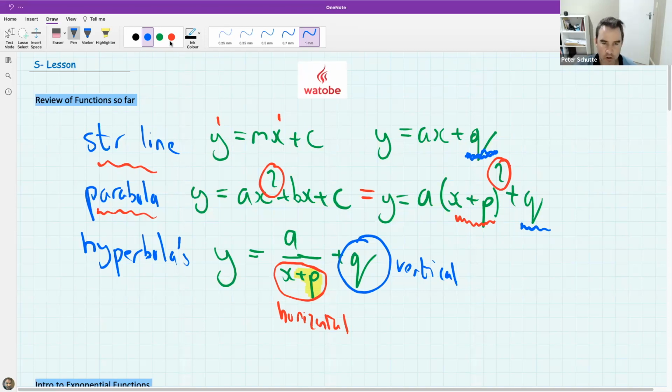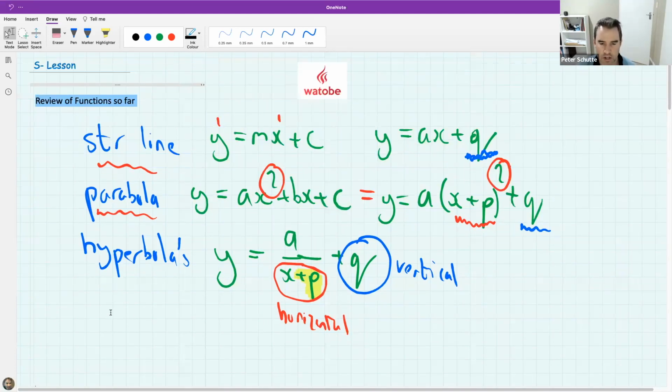The other thing that I've noticed throughout these graphs is each of them, we always seem to ask what's the shape of the graph. So knowing the shape is important. And we also often try to find the intercepts. So that seems to have happened in all the graphs so far. Give me a thumbs up if all of this looks familiar to you. Give me a thumbs down if this looks unfamiliar to you. I just want to make sure that we have this knowledge in the background so it doesn't go away before I start today.